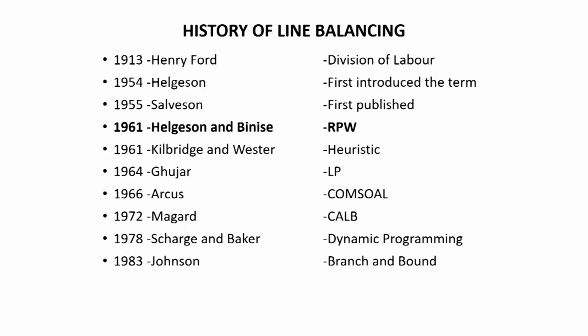If we see this particular subject, it started with Henry Ford, when for the first time he put the concept of assembly line at Ford Motors. Prior to that, you will be surprised, these days it is not happening. I have seen in the 1990s when I visited one of the plants in India manufacturing tractors. It was not having a line concept, it was more like a fixed location layout. They were manufacturing tractors in a big hall, one tractor is manufactured at one place, another tractor is manufactured at another place. So, fixed location. So, 20 such teams are working on 20 different assemblies of the tractor. So, that was the concept.